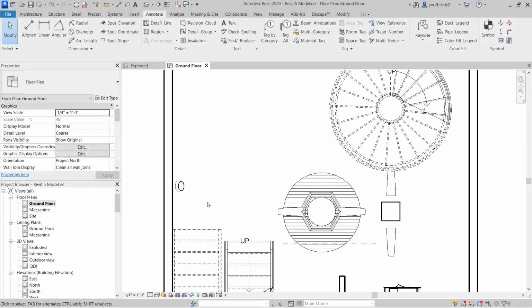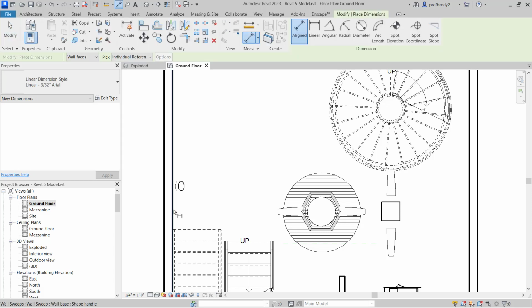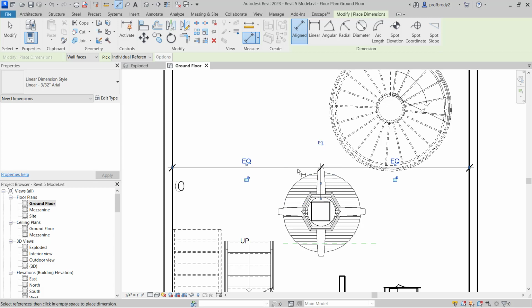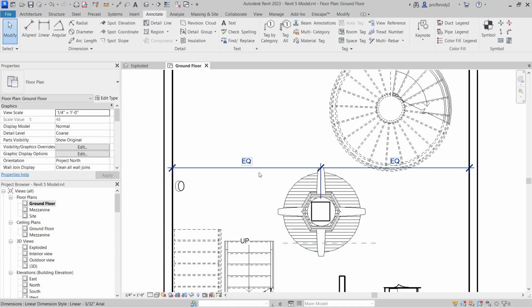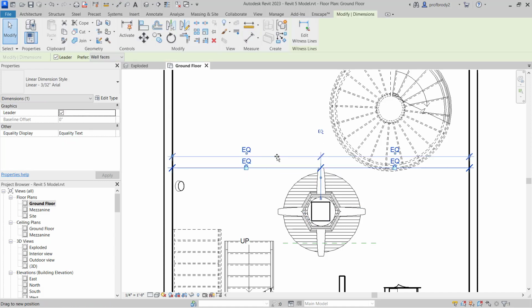And here's a fun trick you can do with dimension strings. If I put a dimension string on this column here, which I've conveniently moved off center, I'll place the dimension string. See how it says EQ here? That stands for equal. If you just click on that, it will center the object, and you can then lock it in position. And now nobody can move my column as long as I have this dimension string in there.